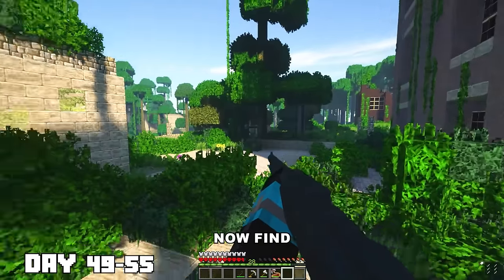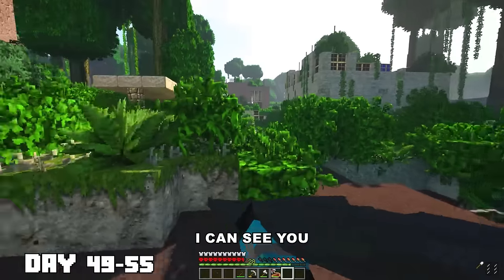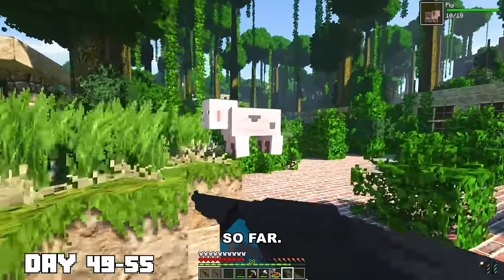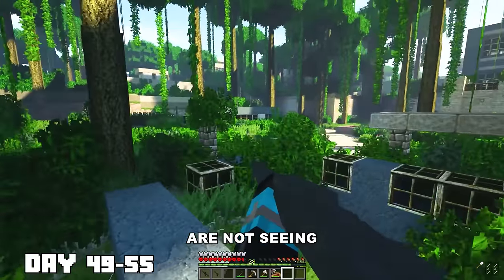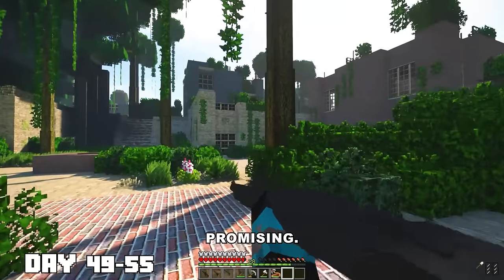Okay, now to find out where we are. And to continue repairing the helicopter, I guess. That's not an infected pig. We're doing good so far. It seems the parasite infection did not reach this area because we are not seeing a lot of parasites anywhere close here, which is promising.